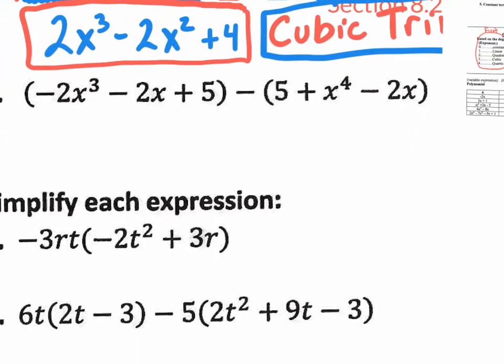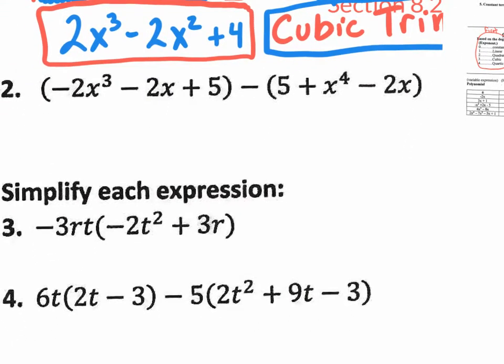However, when you do have a minus sign, like down here, that will change the signs on the inside of the parentheses. So right here, I do recommend you circle the minus sign and then draw an arrow that you're going to put it on the 5. That becomes minus 5. Draw an arrow to the positive x to the fourth. That'll become a negative x to the fourth. Draw an arrow to the negative 2x, which will become a positive 2x. So that is my new red polynomial right there. All the signs changed.